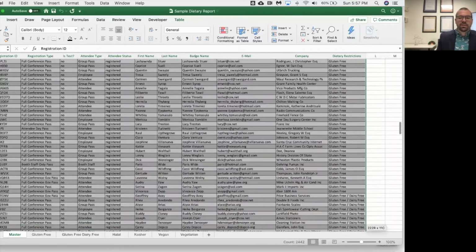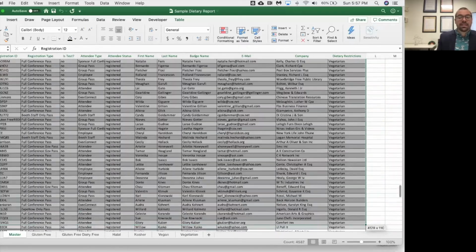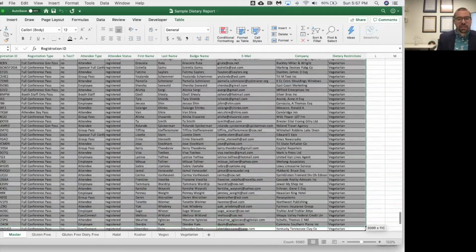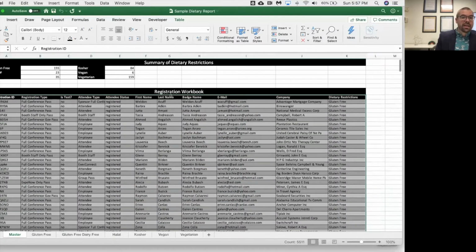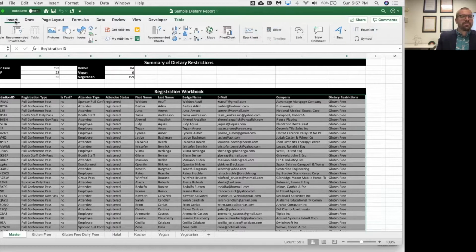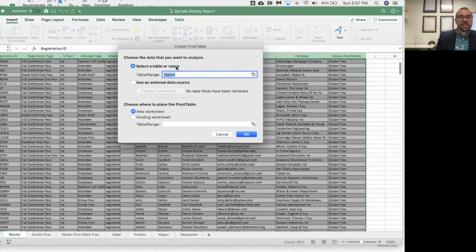So we're going to scroll to the bottom of our data set, since there's additional data on this worksheet. If it's just data that's on your worksheet without any headers or anything, you can do a quick Control-A to select all of that information. And then we're going to go to the Insert ribbon on the top, and we're going to click on Pivot Table. And what this is going to say is that we've selected a table, so we're going to name that table, which is Table 1, great.